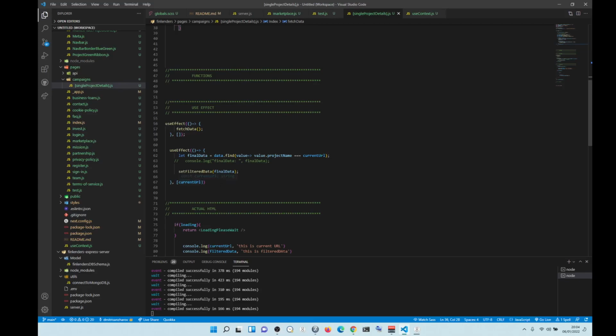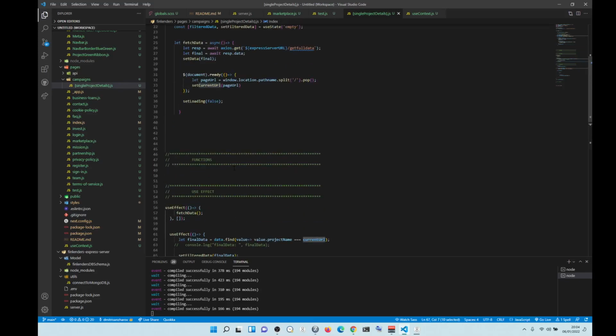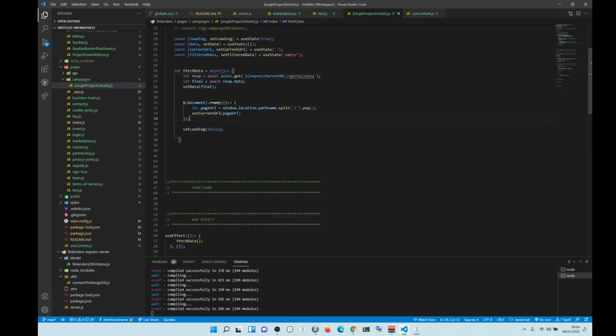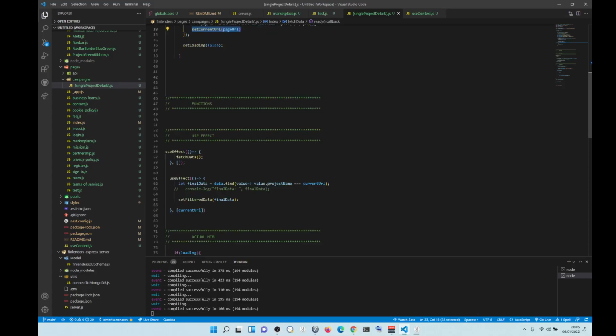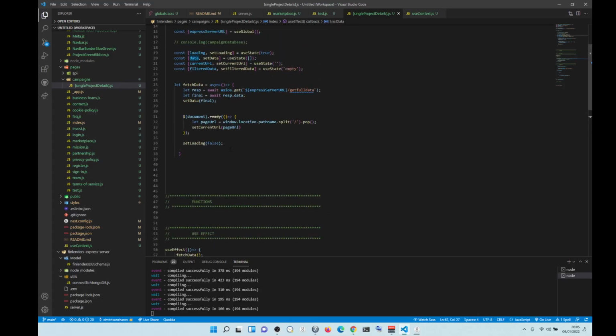Now, next you need to create a useEffect. So when the state of current URL changes, we know that the jQuery has fired, right? And when jQuery fires, we also know that the fetch data function has finished as well.